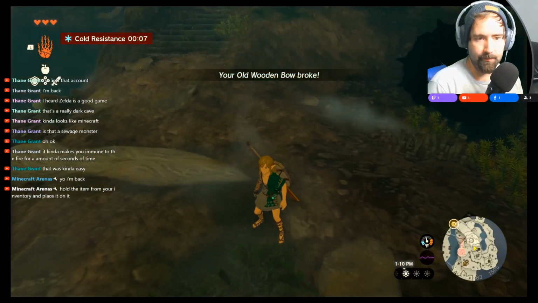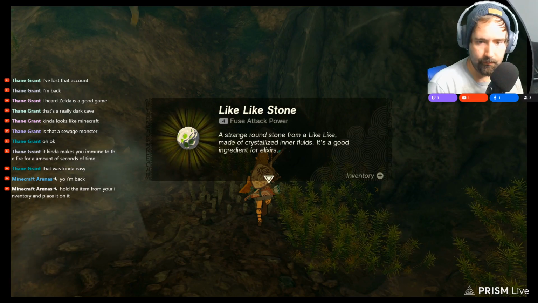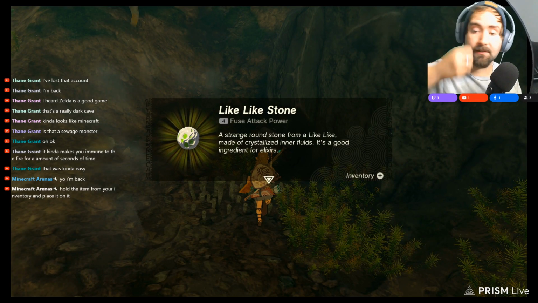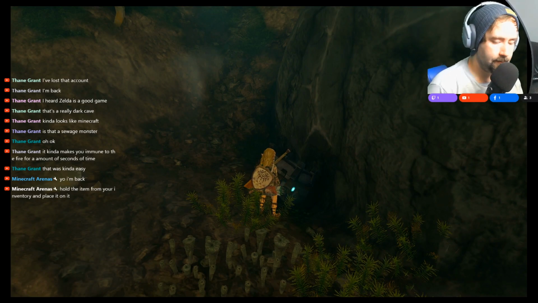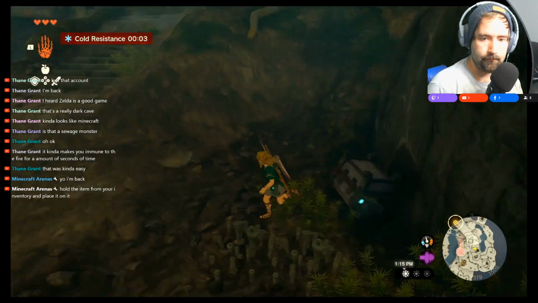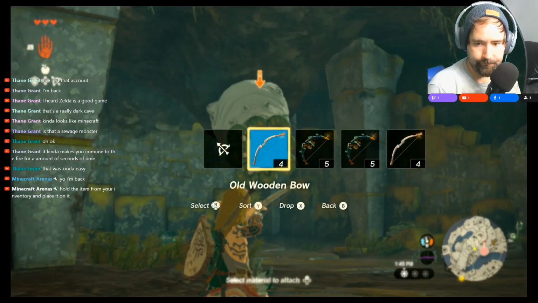Dude successfully made me waste my entire cold resistance food. This could prove problematic. A strange round stone. Oh, like? That was a like? Damn, they're scary in this game. They're more plants than anything, it seems. An opal. A little more. Ask and you shall receive, eh?